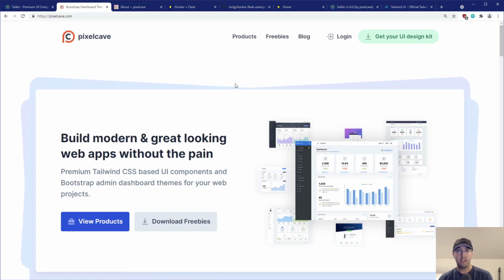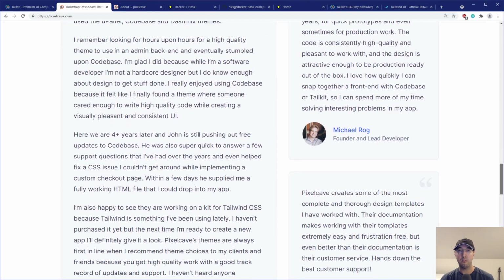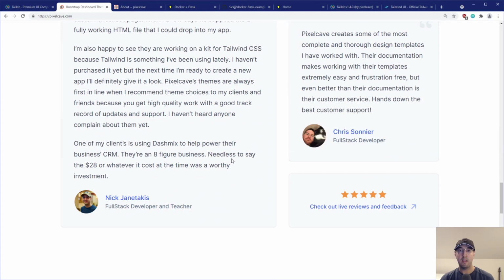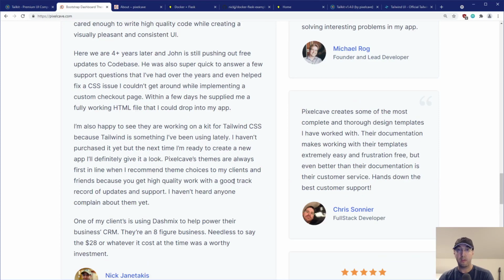And I've purchased at least 15 of their themes for myself, no strings attached, with my own money, didn't ask for anything in return or anything like that. That was for my own personal work as well as recommending them to clients. I even dropped in a really long review here. They didn't ask me for anything. I didn't ask them for anything. But yeah, I'm happy to write reviews for things that I like.